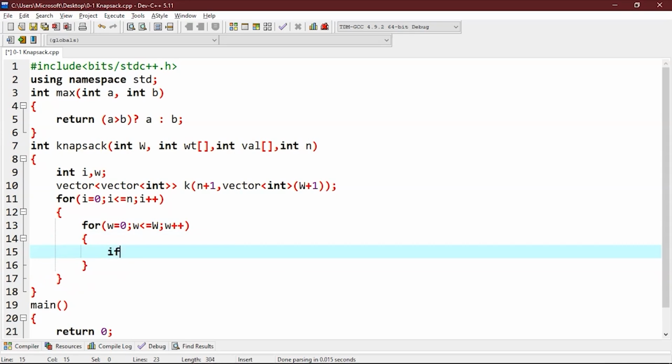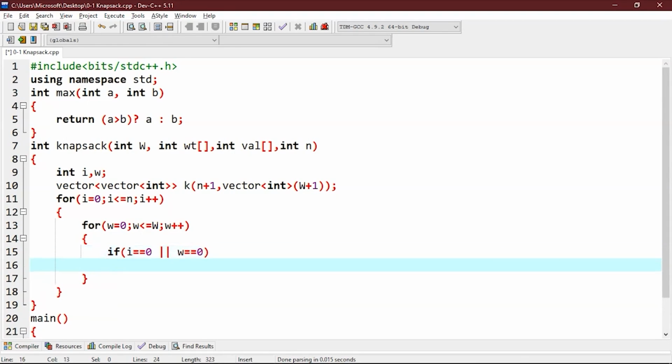Now if i is equal to 0 or w is equal to 0, then we will have k at i comma w equal to 0.